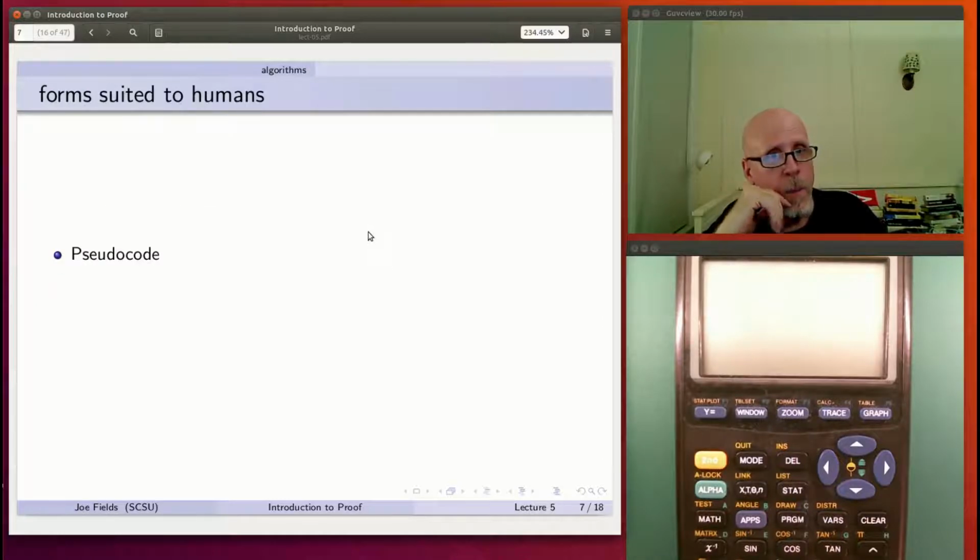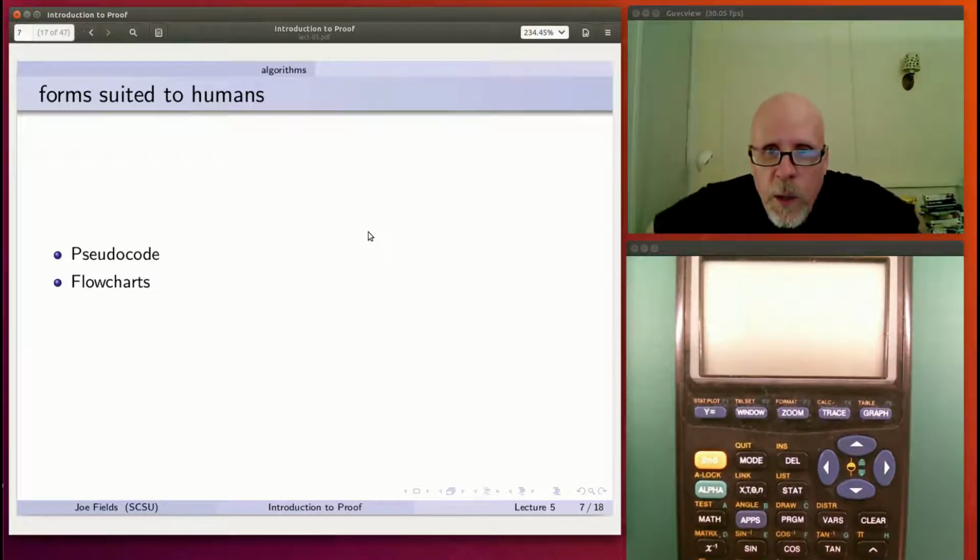Okay, so I said we'll generally have very precise programming language or even assembly language descriptions for a computer, but for human beings, that level of precision isn't what we want. We want a more broad level look at things. So one way to do that is something called pseudocode. Another way is flowcharts. I'm actually wearing a flowchart today.